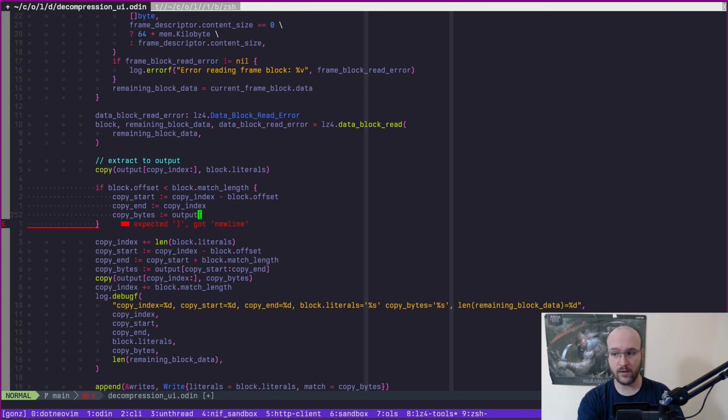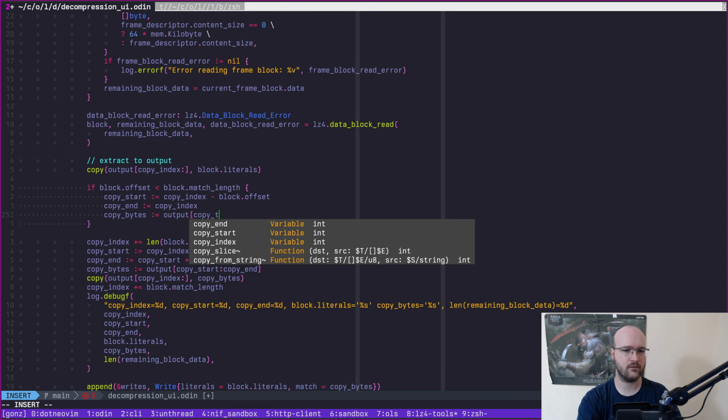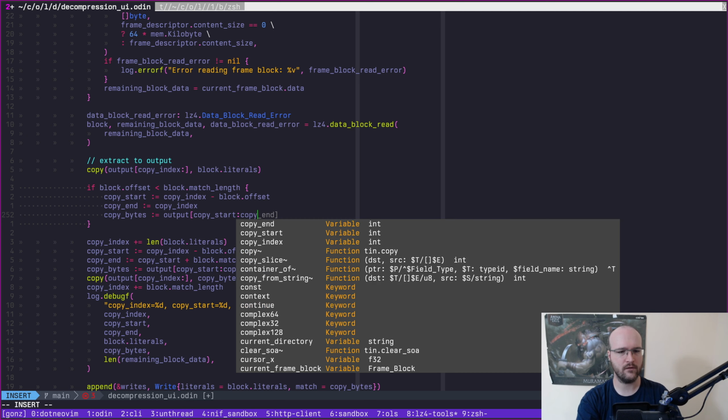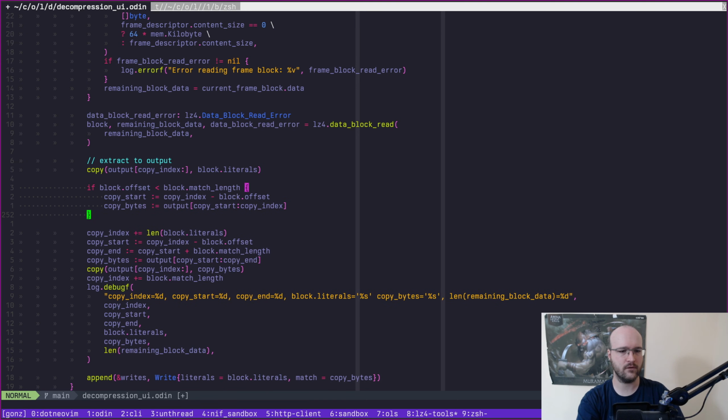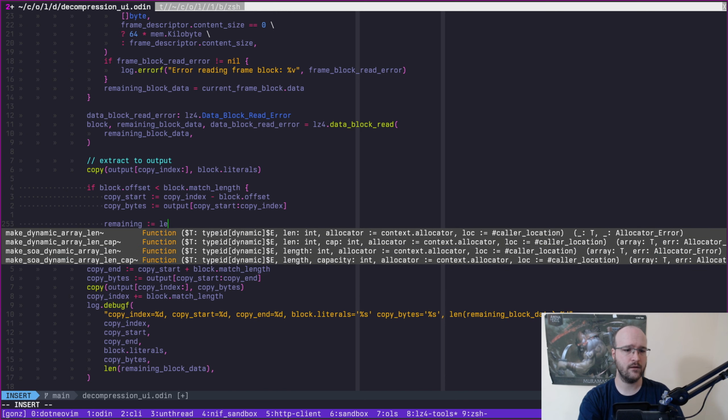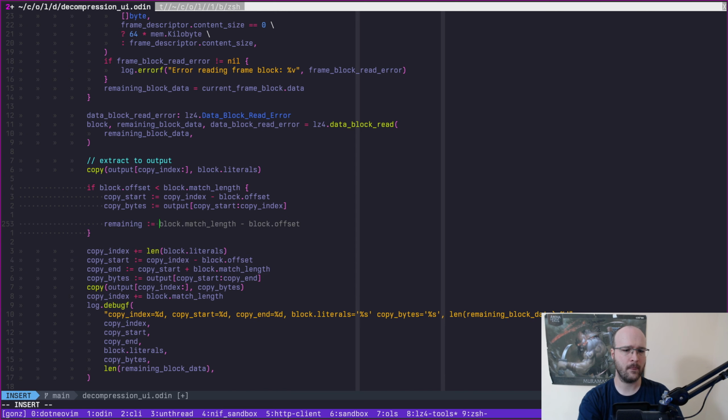So what we're gonna do now in this particular case is say that the copy bytes that we're gonna first copy are going to be copy start. And here, in reality, we could actually just do copy index here, like this, right? And remaining would be whatever, let's see, match length.